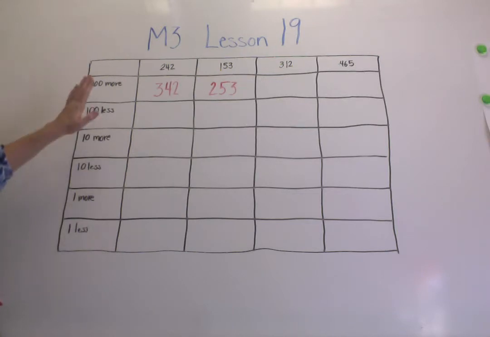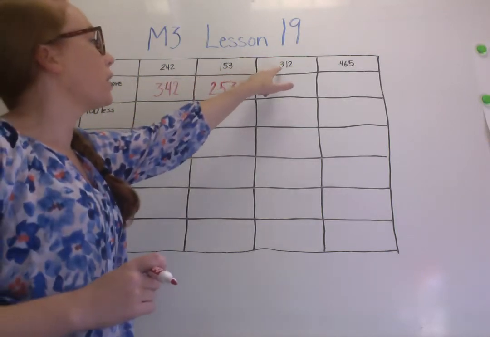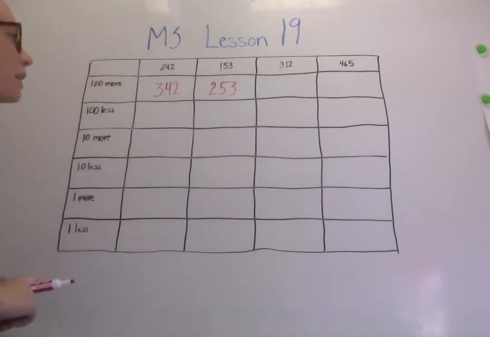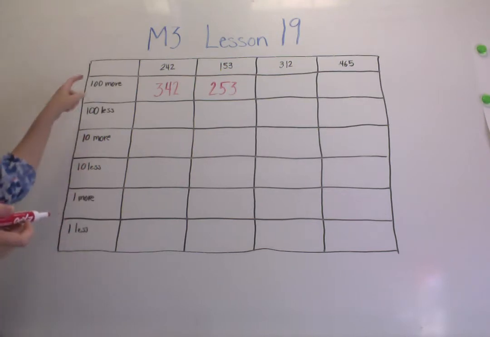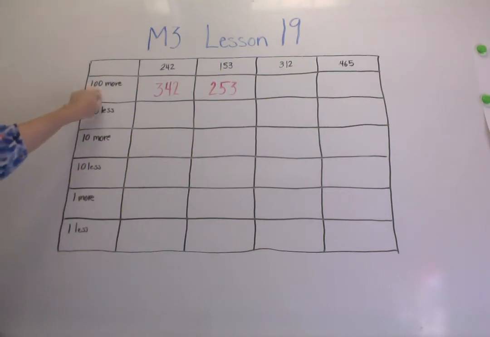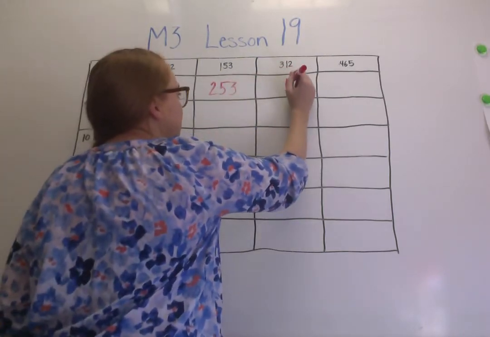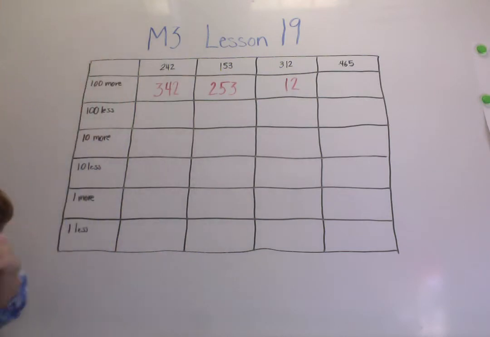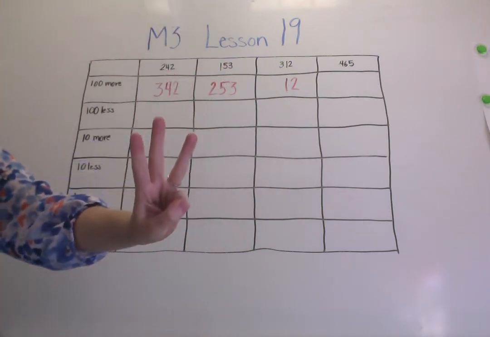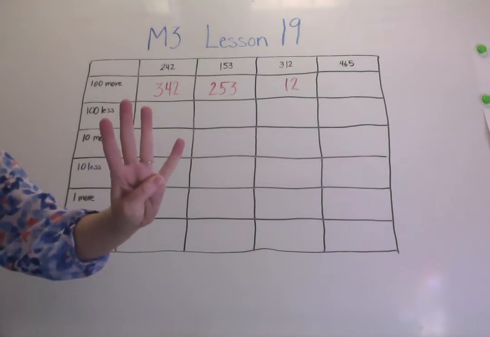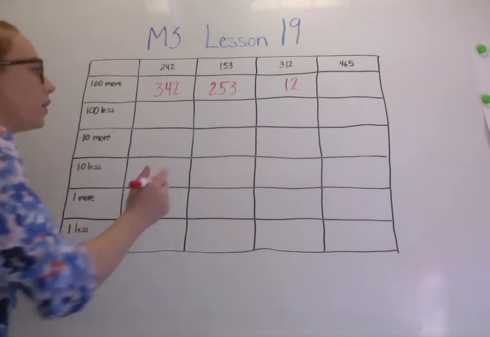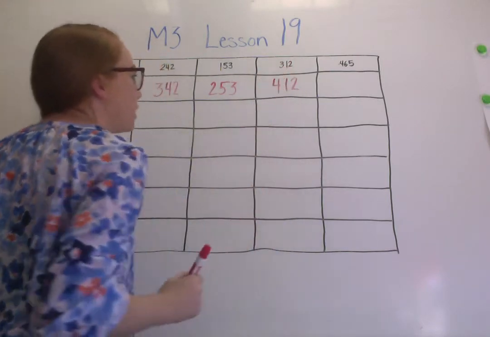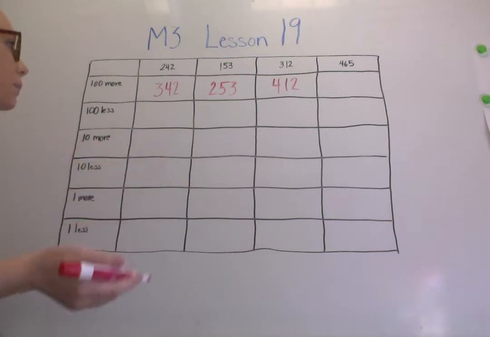Next, one says 100 more of 312. Well, let's think. Is this going to change my hundreds, my tens, or my ones place? It's 312. 100 more is what I've got to add. That's my hundreds place that's going to be changed. I'm going to bring down my tens and my ones place. I have 300s. It wants me to add 100 more. Wow! I'm going to have a 4 here now. 412. We're going to skip around now.